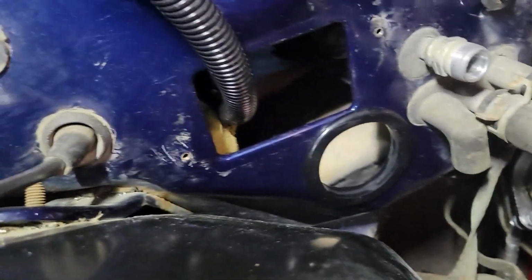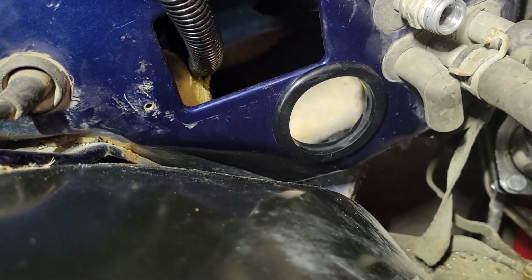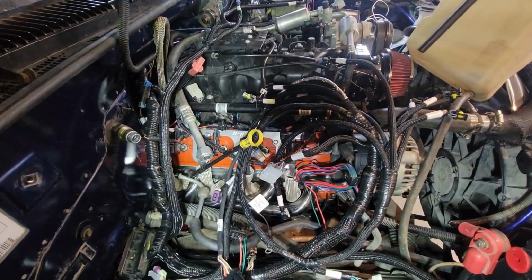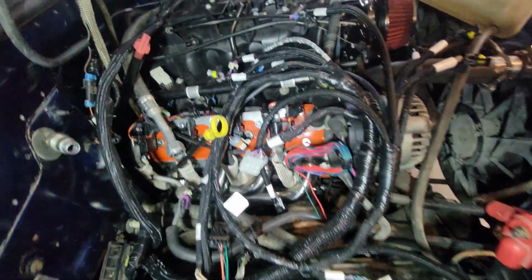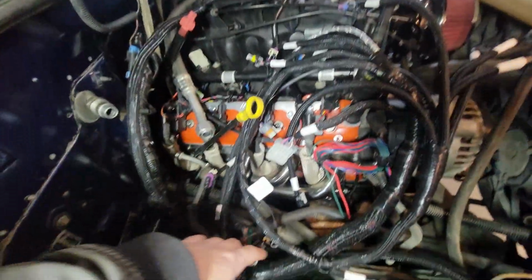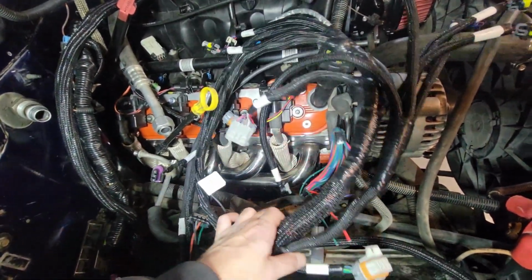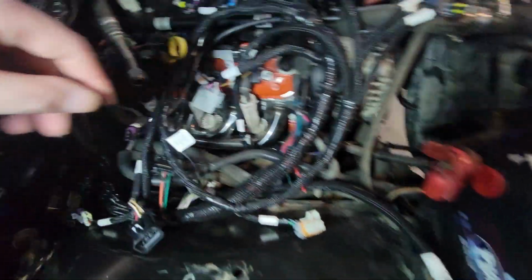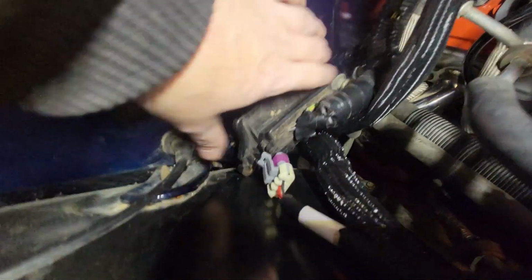So now, let's run the wires through. Hopefully they fit. We'll find out right away. Alright guys, as you can see, we got the transmission harness ran through. It's over there for now. We got the main harness right here, ran through. And we got the harness that goes to the battery ran through. Let me get the camera flashlight in a better spot. Everything went through there nice.